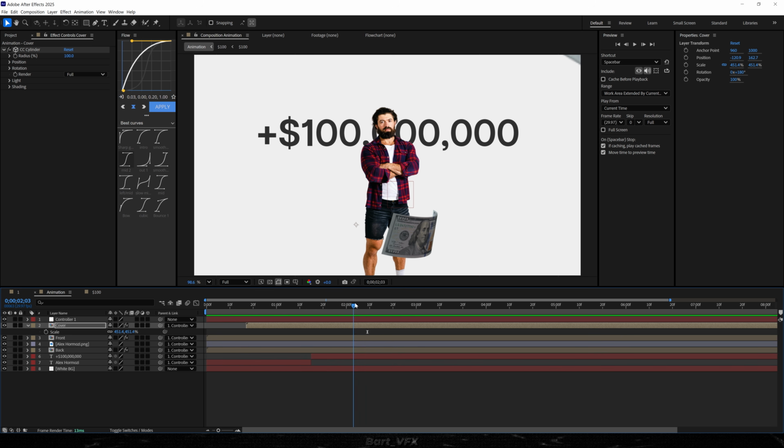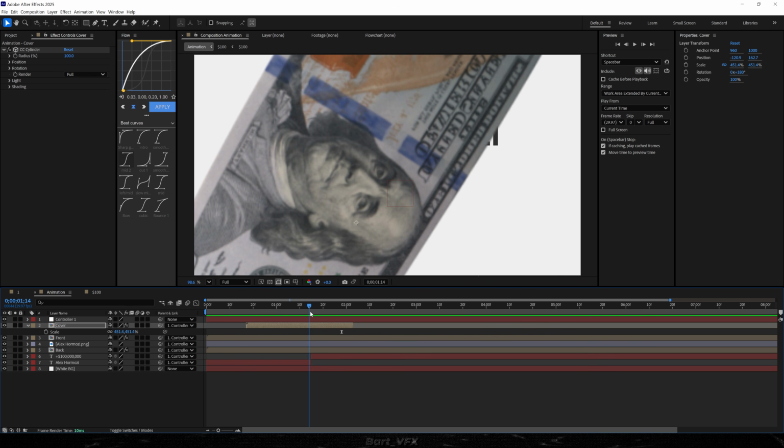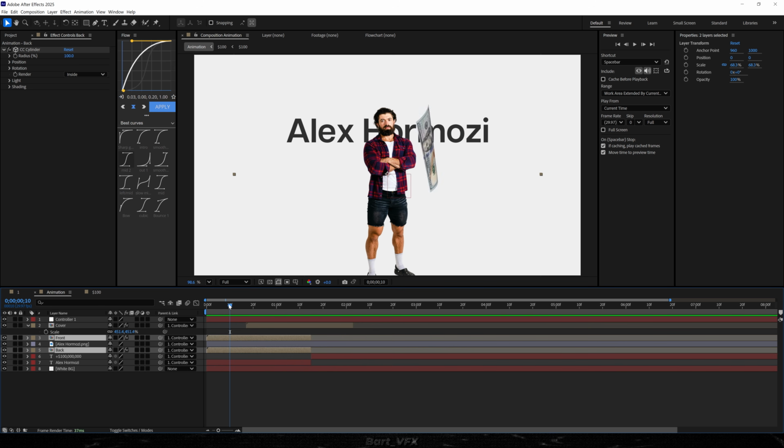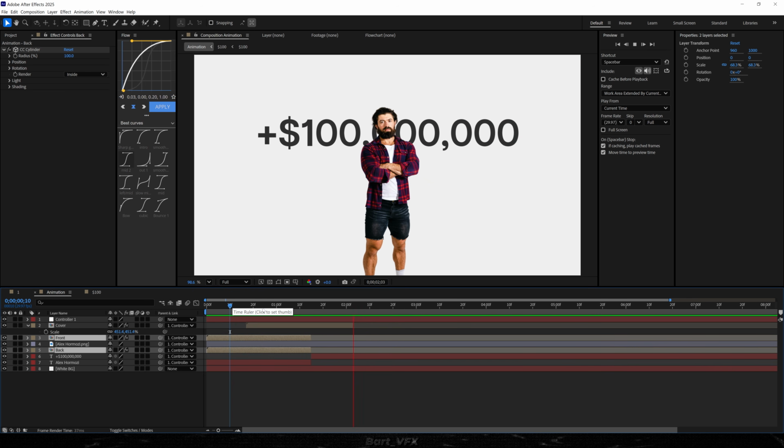And then that banknote is kind of going back. So here we need to trim it right over here. And then also we're gonna trim that banknote. So you can do it right at this very moment. So just trim front and back together and we're gonna have something like that.